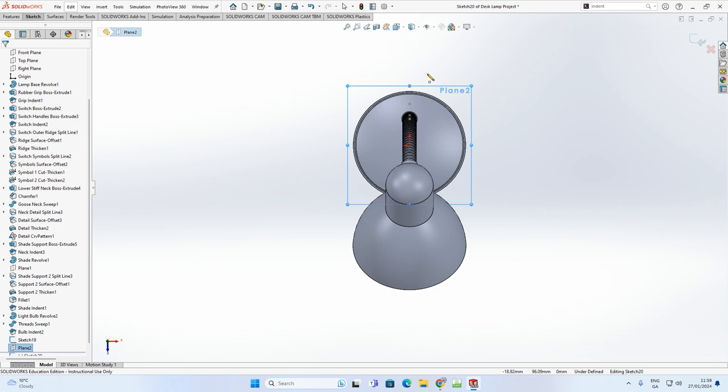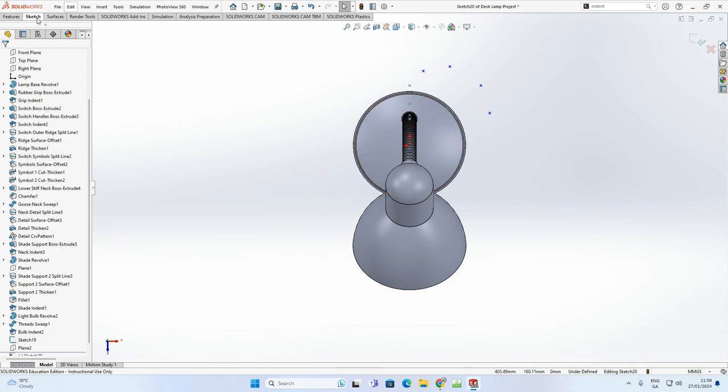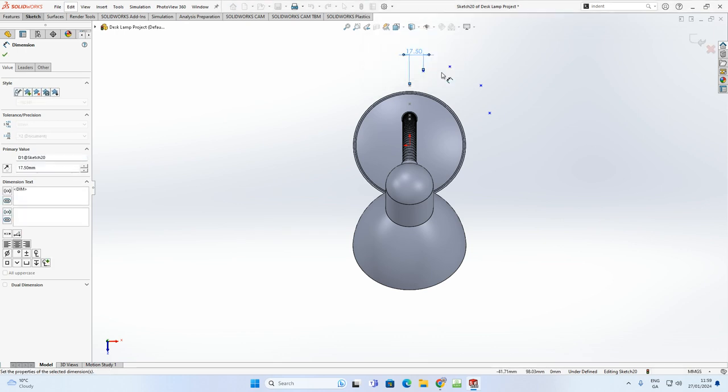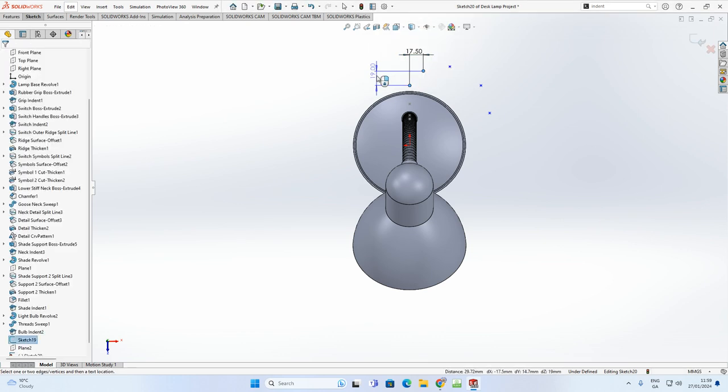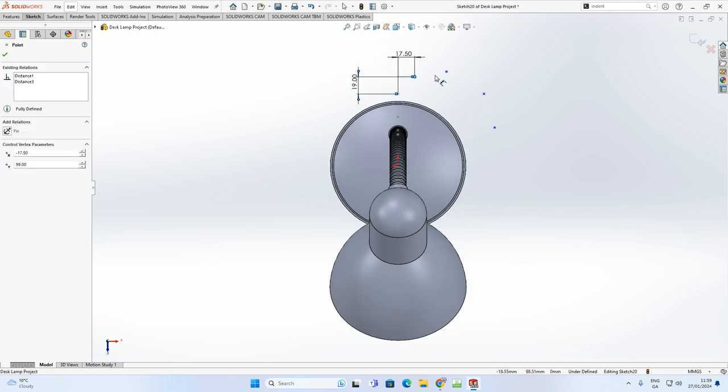So now I'm going to imagine it curls out here. Now it's going to start. I don't need too many. From there, I think that's appropriate. And then I'm going to smart dimension those. So remember, like we did previously, horizontal distance first. So I'll say 17.5. 19 is perfect. Don't have to give it round numbers.